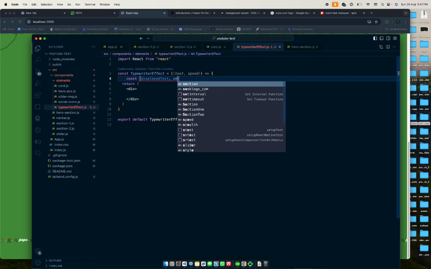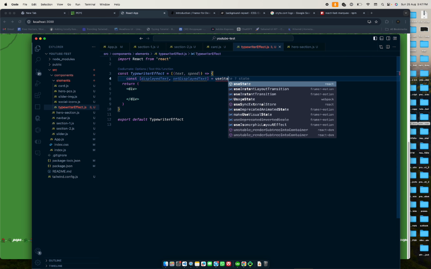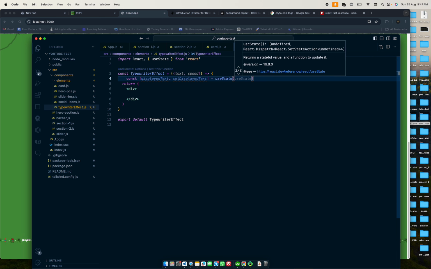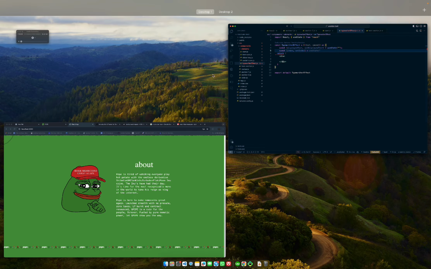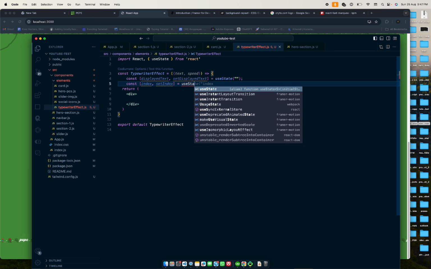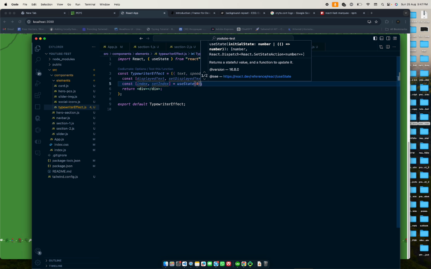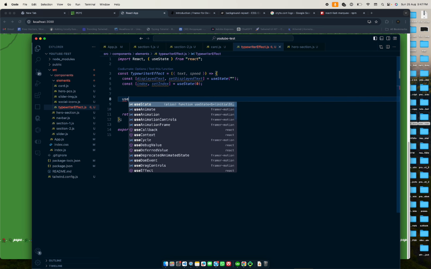And then we're going to say setDisplayedText equals useState. Okay, so after that, we're going to say useEffect.